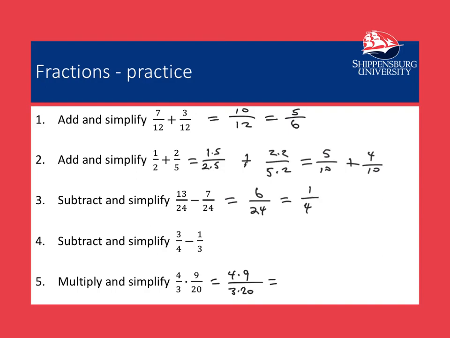I would much rather think about any common factors I might have. So I know that 9 is 3 times 3. I know that's worthwhile because I can see a 3 down at the bottom. And I know that 20 is 4 times 5. And I know that that's worthwhile because I can see a 4 up in the numerator. So if I cancel these, the 4s will cancel. Those are factors of 4. The 3s, there'll be a 3 that cancels. And so I'm left with 3/5 again.